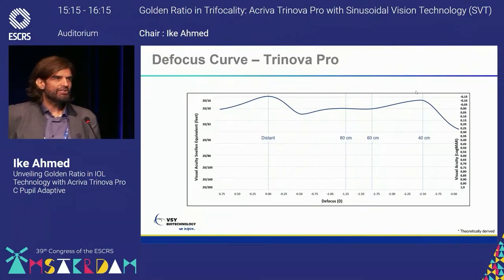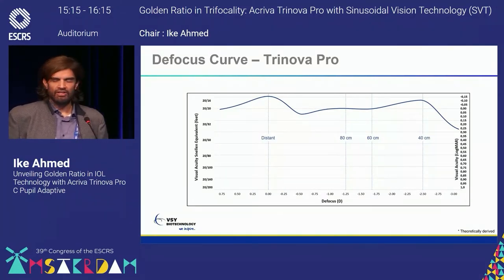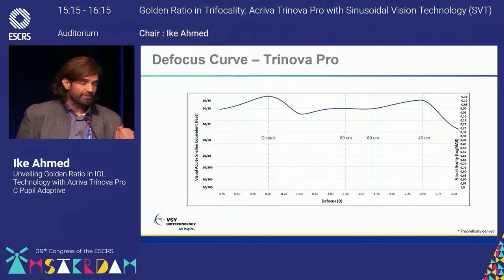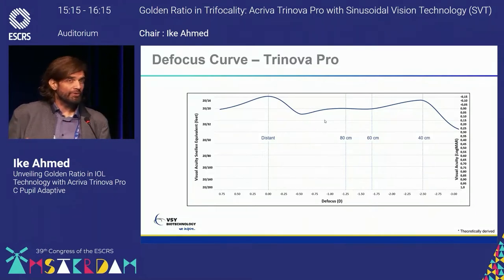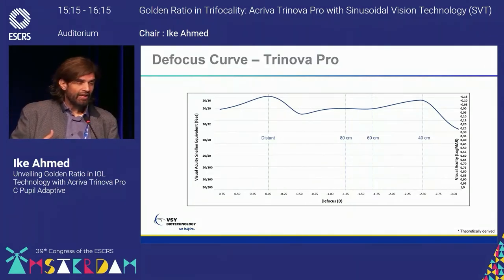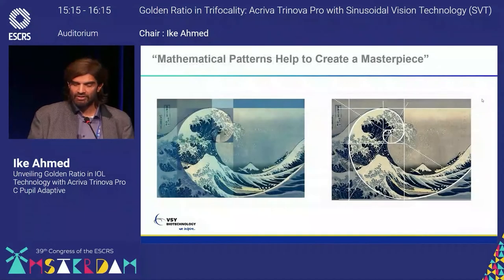Well, we all want to know how this lens performs clinically. This is a theoretical bench testing. This is a defocus curve. We always look at defocus curves when we think about the performance of a presbyopic lens. What we want to see is a flat top. We want to see basically a continuous range of vision, 20/25 or better, which is what we're seeing here at far, intermediate, and near. And you can see again that despite the fact that we are moving light around, we retain a high degree of focus, as seen in this example here.